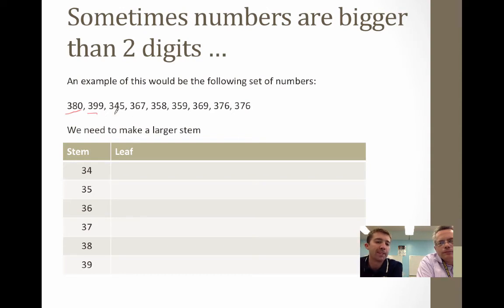Right, so it'd be the same idea. Here we have 34. We put the 5 here. Then 58, 59, separated with a comma. Here we have 7 and 9, and 6, 6, 8 and 0, 9 and 9. Wonderful. And sometimes they put the rows in order. So you could do that. In a really nice stem and leaf plot, the leaves in each row are put in order. But that's not necessary in class. It just helps the OCD people out.